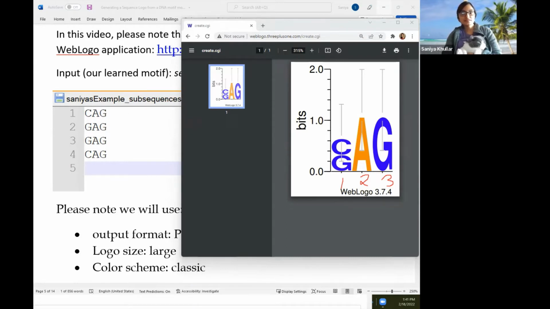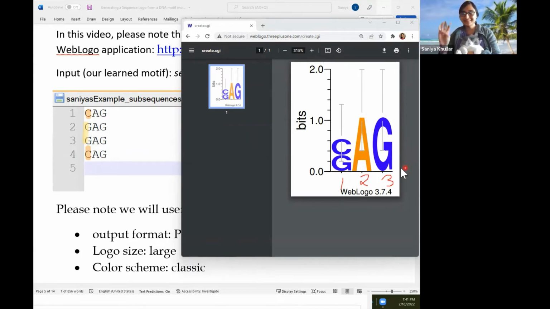In the first position, there's a little bit of uncertainty, which I hope you can see here, where it could be either a C or a G. C was the optimal one and G was the runner up. So it's about 50-50 in this case, half and half, because 2 of them had a C and 2 of them had a G here. And the height is not as high. Whereas for A in the second position and G in the third position, that's all the time, 4 out of 4.